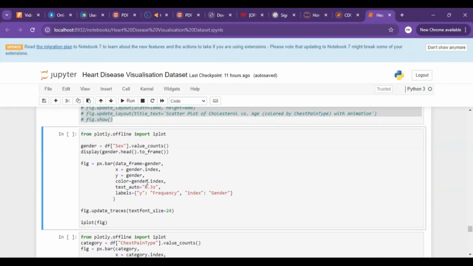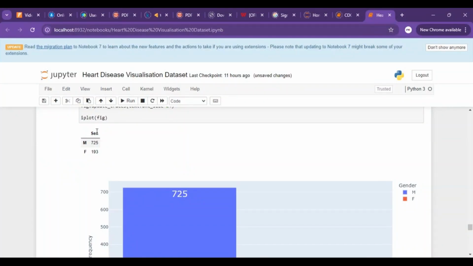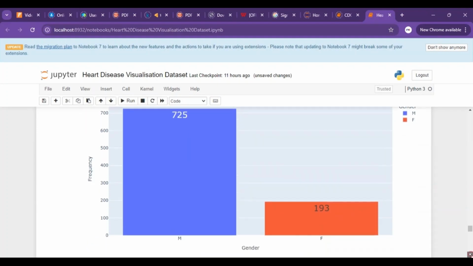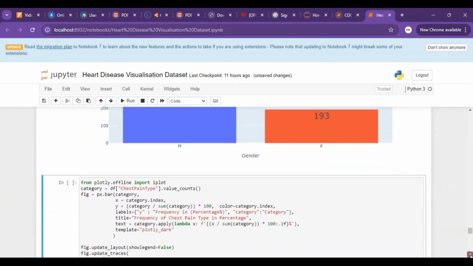So color, among everything, we define what we want to see. Then we'll plot the graph. See, the gender is coming as sex, and we say that those genders should be in the index. That is why it is here, and we also have value counts. That is why it has counted it for you. After that, it has brought this number into your plot. Say gender, look at the frequency, number of observations, male and female, number of observations. So it has done what you have asked it to do.